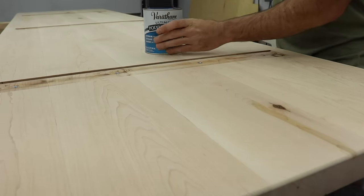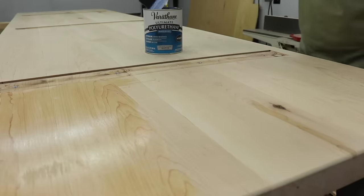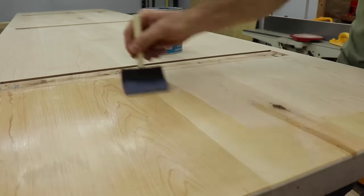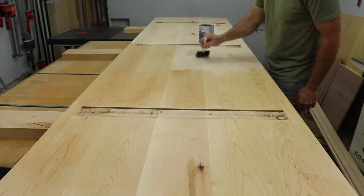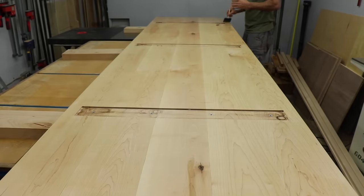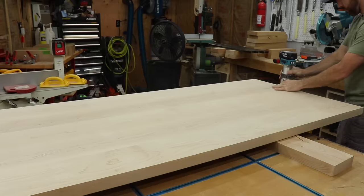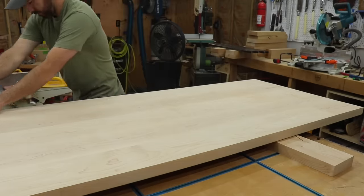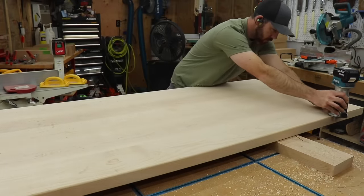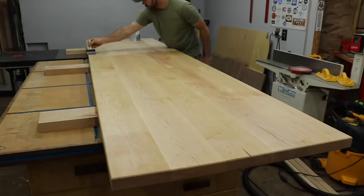Off camera I blew off the top with some air and then wiped it all down clean. I used water based polyurethane on the top — it will not yellow like oil base does over time and keeps the maple looking really natural. I like to apply this with even coats using a foam brush. Make sure the coats aren't very thick as you put them on. You'll be tempted to do it thick, but just do thin coats and sand in between — about two to three coats and you'll be good to go. Looking back, I should have installed the channel before flipping it over, oh well, live and learn. I used the same process on the top side but applied four coats and sanded with a scotch bright pad in between — it makes it a lot smoother.